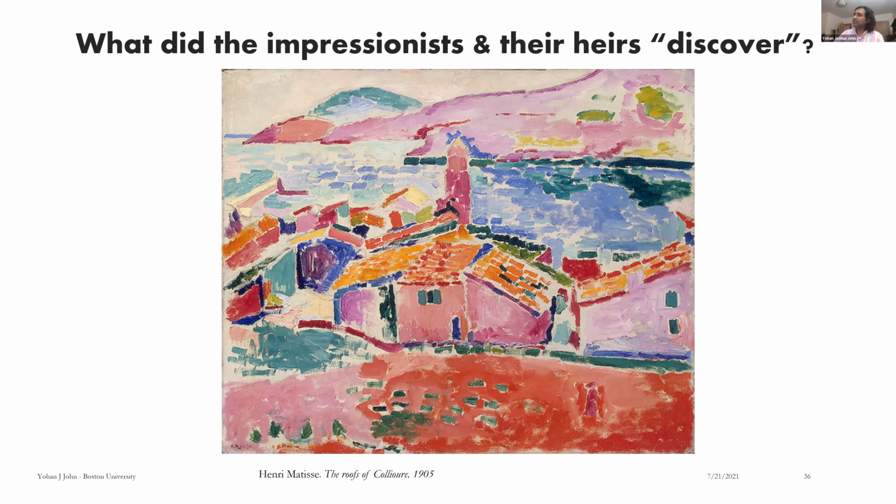And so Steve talks about that in this context. So what was the discovery? What was Matisse coming up with in this painting? Well, there's a long tradition in the West of first drawing the outlines and then painting on top of them or with them. But here, these people were saying paint directly in color. And if you provide sufficient contrast in the surfaces, the edges will be computed for you, for the artist. So it's sort of a given.